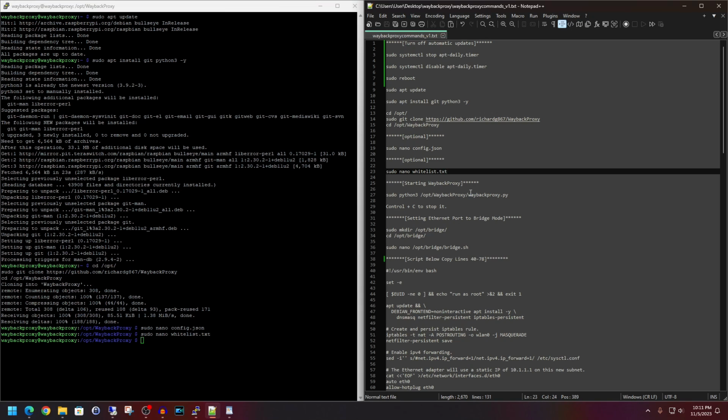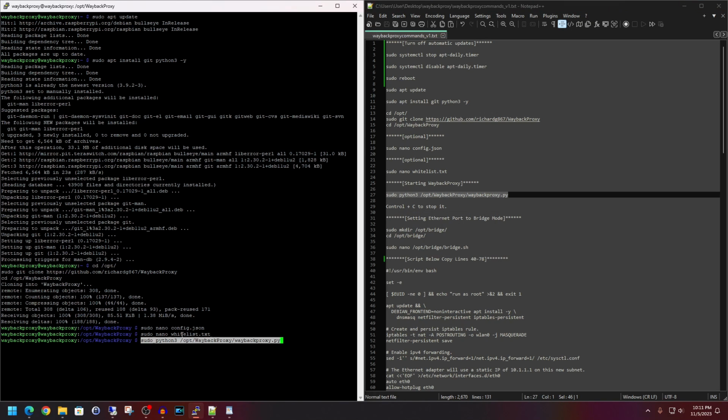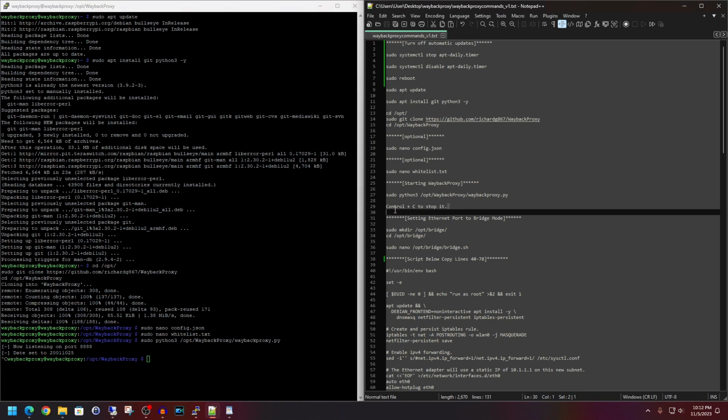Next up, we just want to make sure the core components of this are actually working. So line 27, let's copy this and paste it in. And this is just to make sure that the Wayback Proxy with the base configuration here is working. So let's just hit enter, and then this looks fine here. This is all I expect to see. It just tells you that it's listening out on port 8888 and that the date is set to 2001 October 25th. And then I'm just going to do Control-C to stop it, which is what I have referenced on line 29 here.